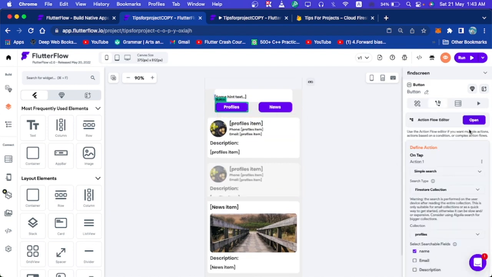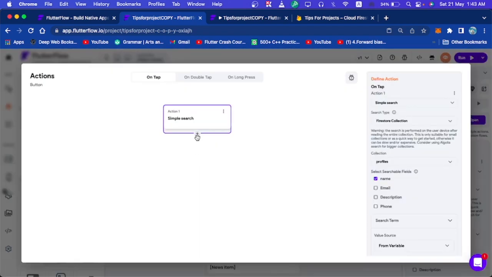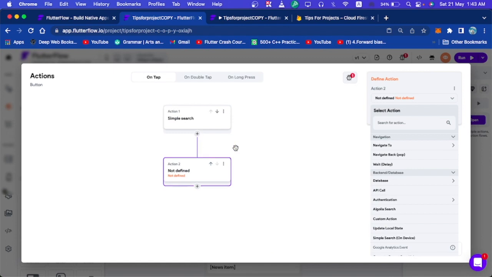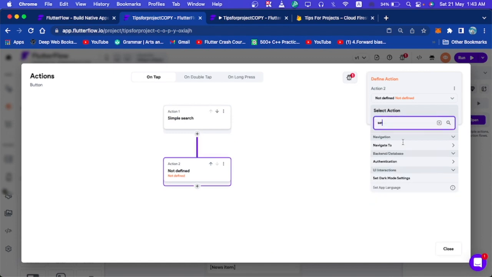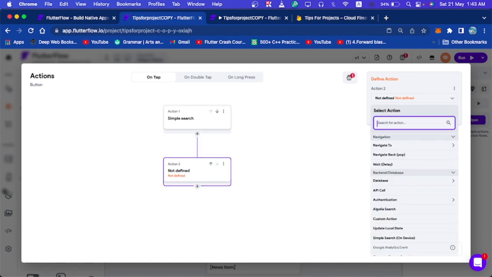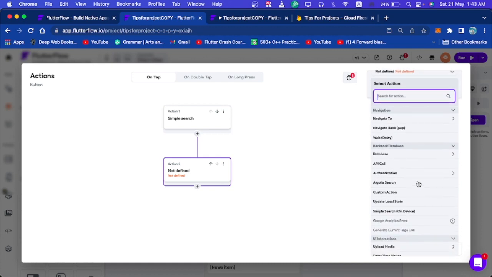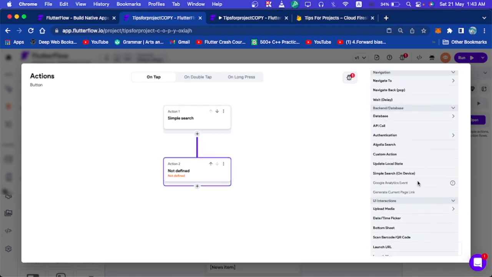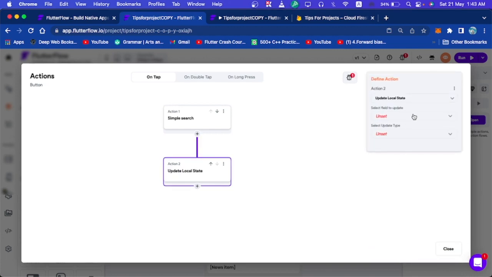So when we click on the profile button, we would update the local state, and we would update the search type. We would set the value, and the value would be profile.